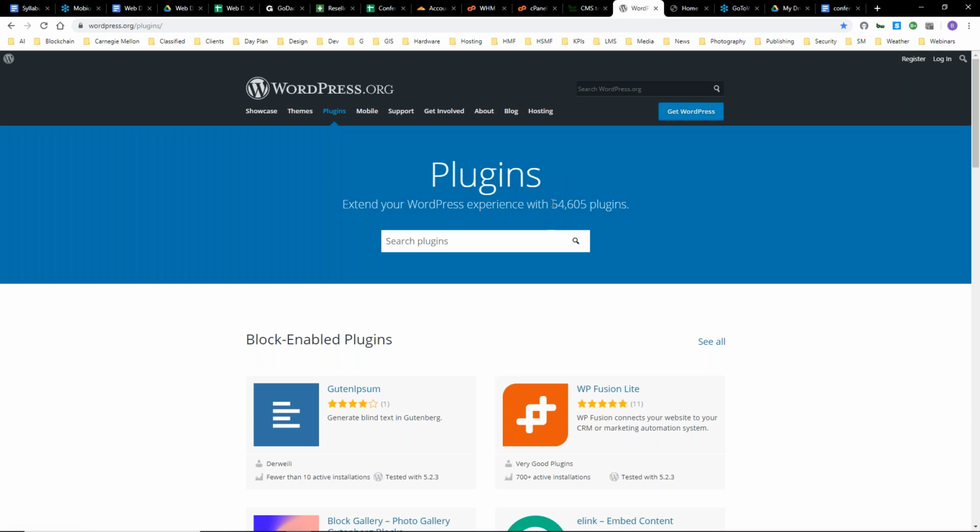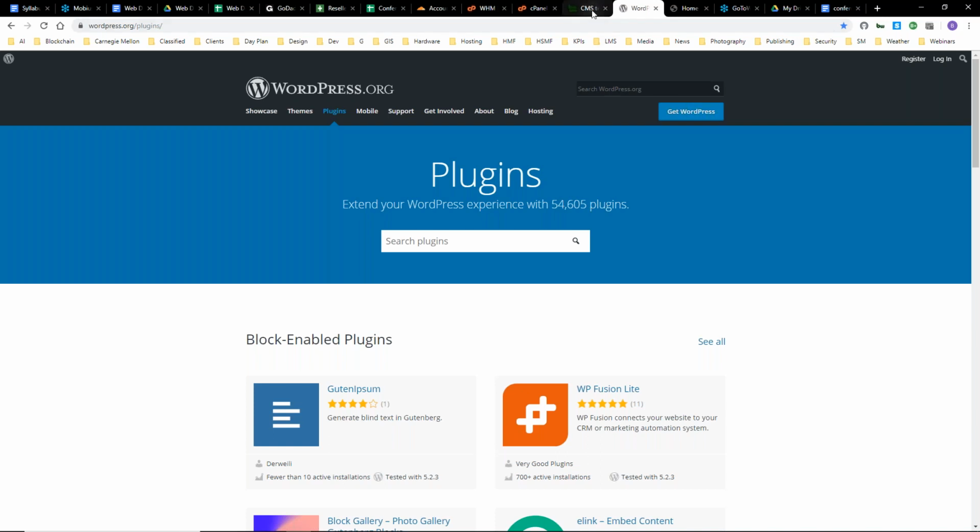But you'll notice too, this is the big feature of why WordPress is used so frequently and so vastly around the world: more than 54,000 plugins available. So if you want a plugin for a calendar, for e-commerce, for scheduling events, for whatever it might be, chances are there's at least three or four options to choose from, and the vast majority of them are completely free. Think about that: thousands and thousands of hours of coding went into these plugins, and you get the advantage of that. You can download them and use them at no cost.